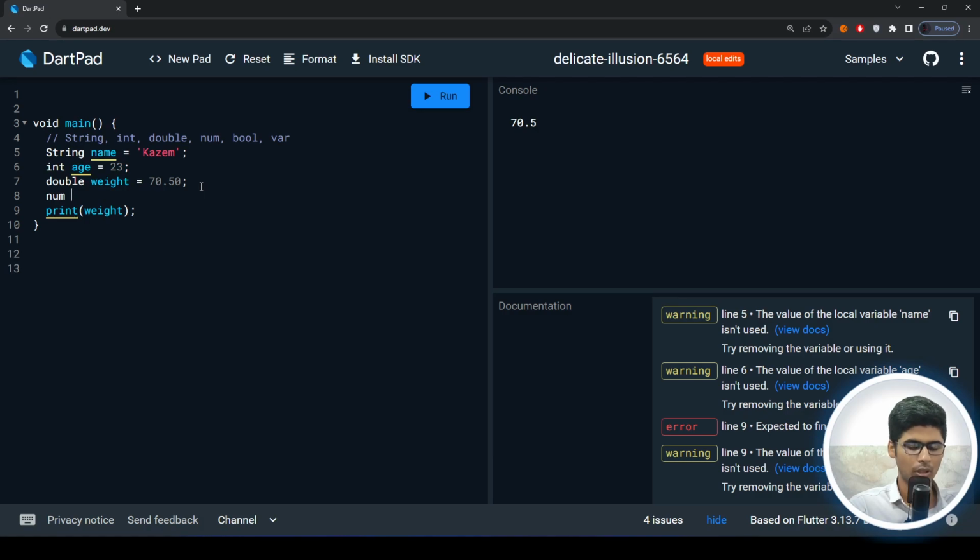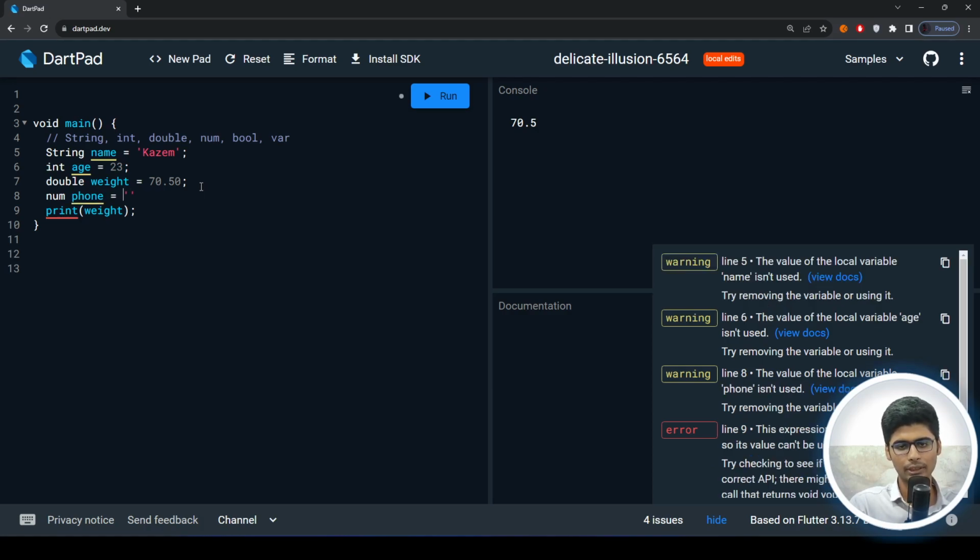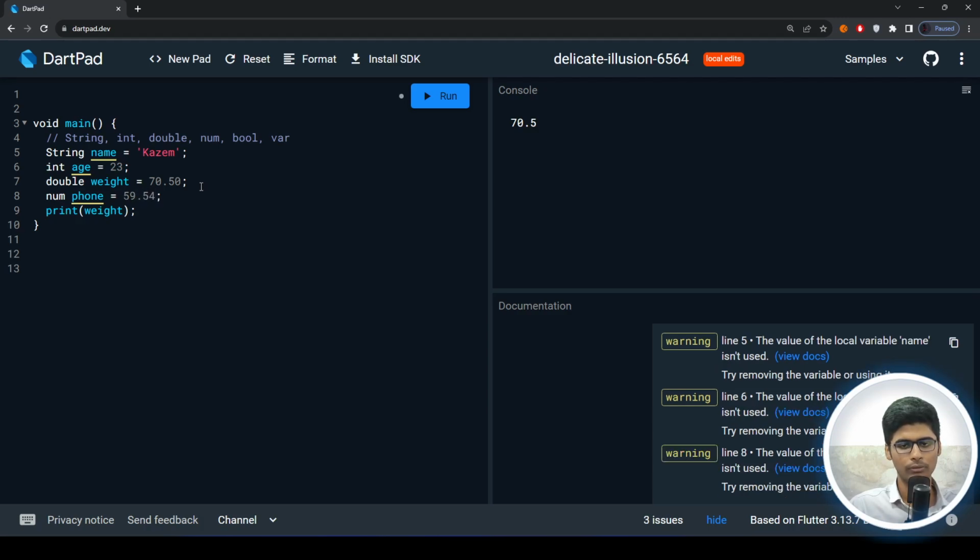For example, a phone number. I could choose any number, for example 959.4555, which is normal for a number, and it could include both integers and decimals. So it's the parent of both types.